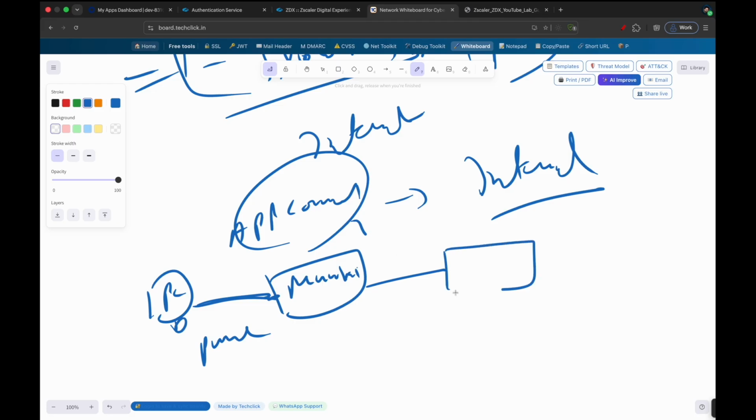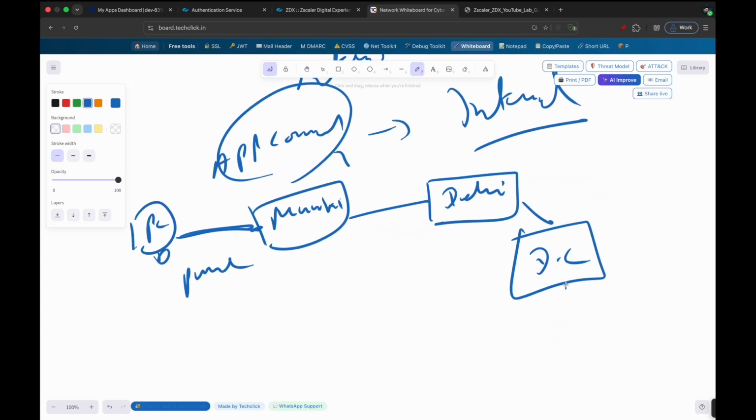Suppose your head office is in Delhi, so it will land on the Delhi data center. After that, it will land on your DC, where your internal application is, and in the DC there is also an app connector.